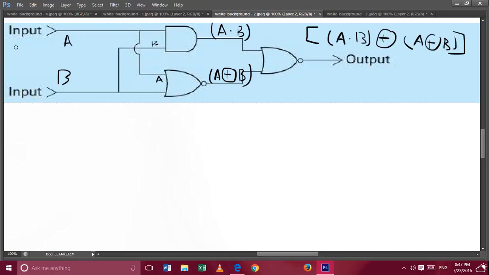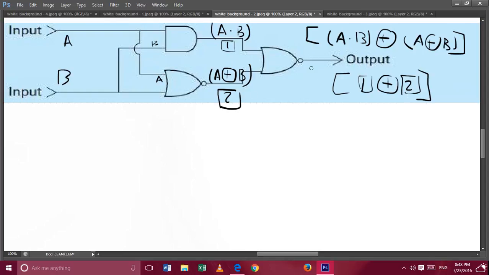Now, again, how many rows will we have here? 4 rows, because the number of rows equals 2 to the power of n, where n is the number of inputs. So we need 4 rows. How many columns? We need a column for each input and a column for each output. So we need 1, 2, 3, 4, 5. And just like the previous example, we're going to call this column 1, and this column 2. And column 3 right here will equal column 1 XOR column 2. Very simple, by the way.